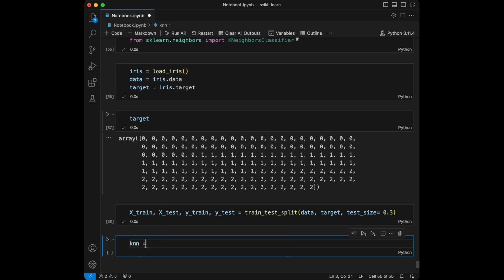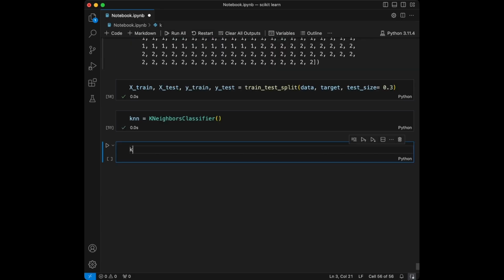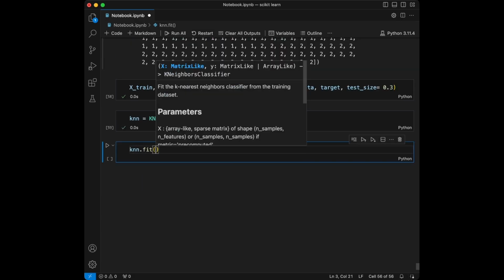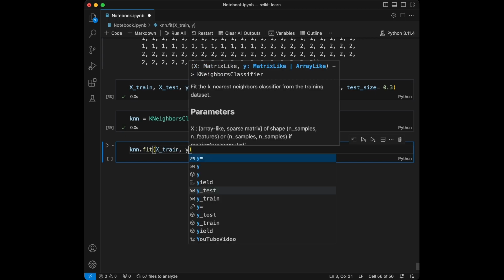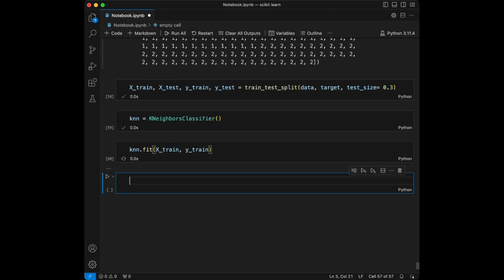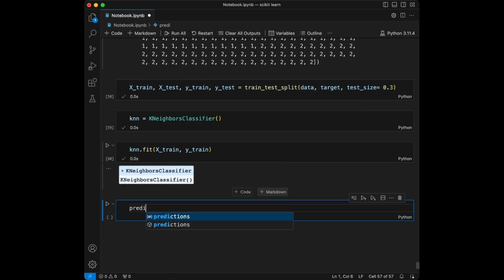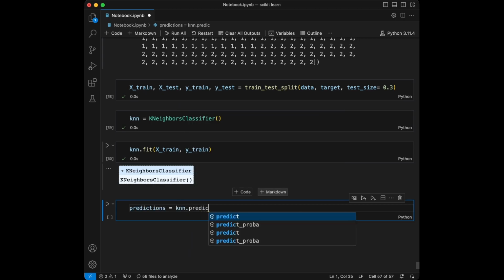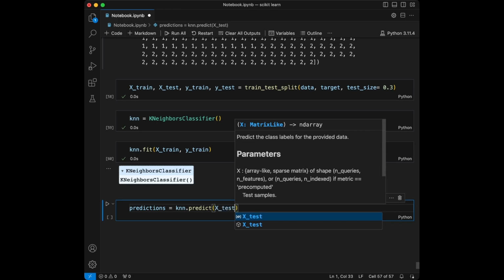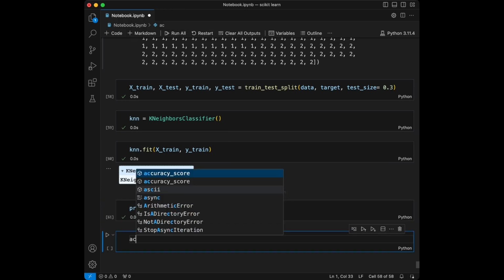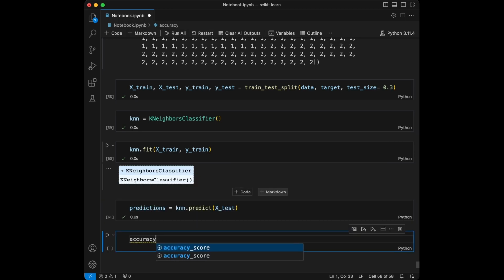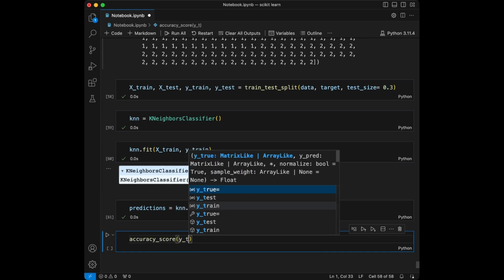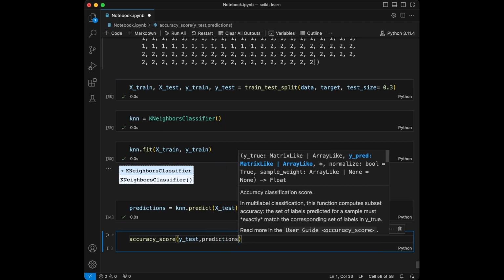So KNN is going to be equal to the k-neighbors classifier, and then we are going to fit this into our training data, like x-train, y-train, and we are going to make predictions with that. So we will say predictions equals knn.predict, and we will use x-test, and we can just get accuracy. It's the most common one, so we will say accuracy score and y-test with predictions.